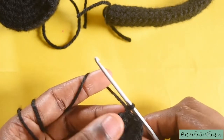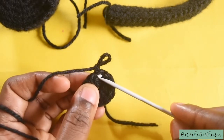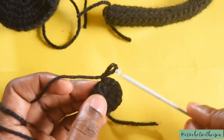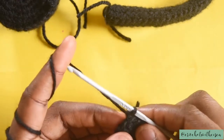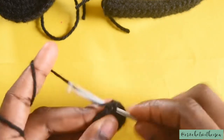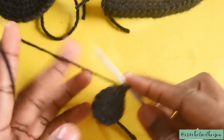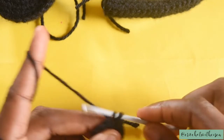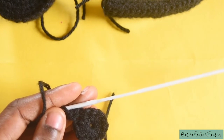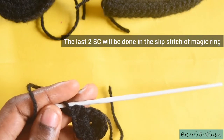Now we are going to start our first round, and what I'm going to do is to skip the stitch closest to my chain 1. So I'm going to skip that stitch. I'm going to move to this stitch right here, and I'm going to be doing 2 single crochet in each stitch. So to do a single crochet stitch, I'm just going to insert my hook, pull my yarn through, yarn over and pull through 2 loops. So I'm going to do another one in that same space, insert my hook, pull my yarn through, yarn over and pull through 2 loops. So I'm going to repeat this for the next 11 stitches. I should be having a total of 24 single crochet stitches for the first round.